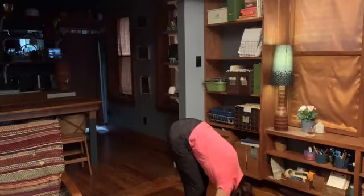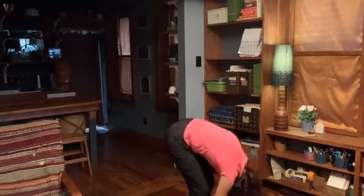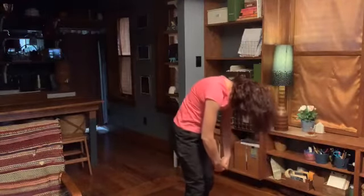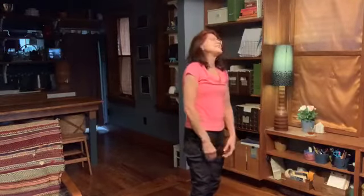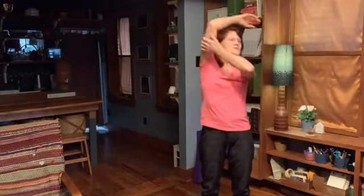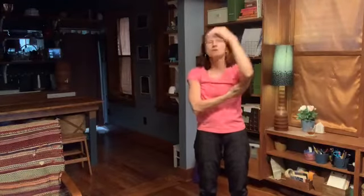As you exhale this time, increase the bend in your knees, tuck your chin into your chest, slowly roll up. Think about your low back, then your middle back, your shoulders, your neck, your head. Roll those shoulders back. Now, if you feel like you need that one more stretch, I'm sort of feeling like I need a stretch for my shoulders and my tricep a bit. So whatever it may be, go ahead and take that stretch.